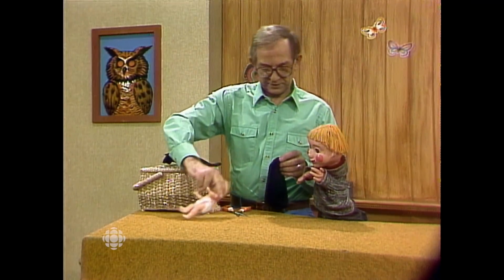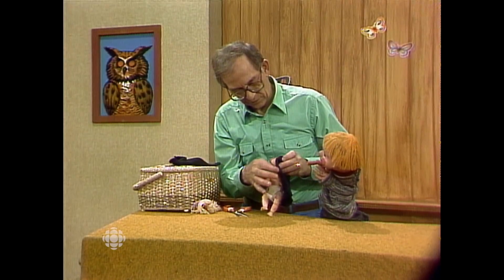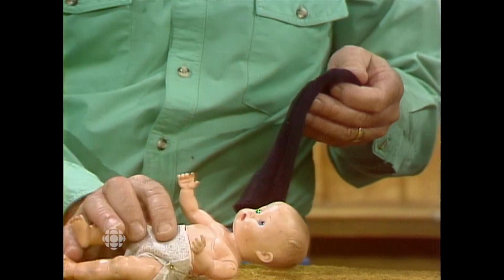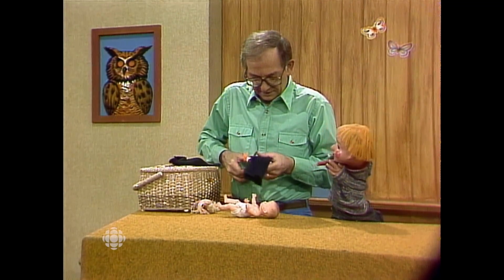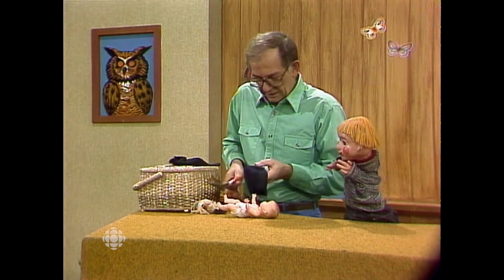Now, this is going to fit over the doll's head, and of course, we have to have a hole for the doll's face to be able to be seen, right? That would be very good, because the doll couldn't see where she was going. No. So I hope I'll make the right size hole for her head. I'm sure you will. Well, I'm just guessing at it.